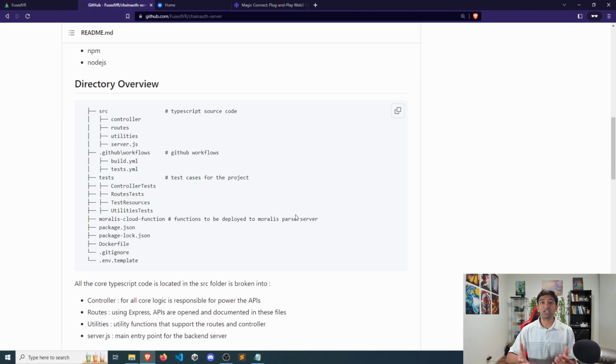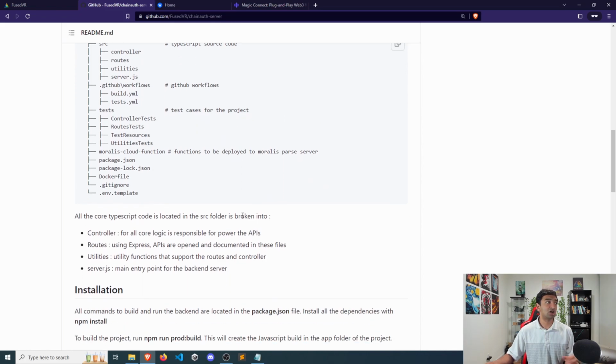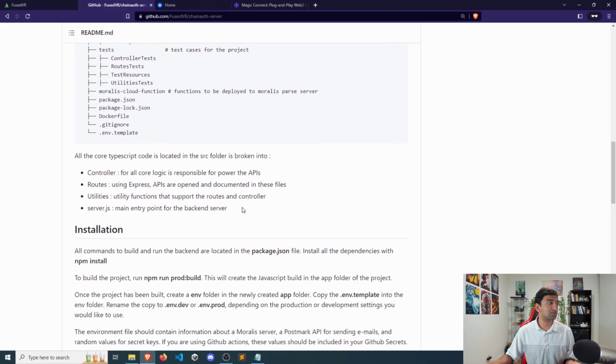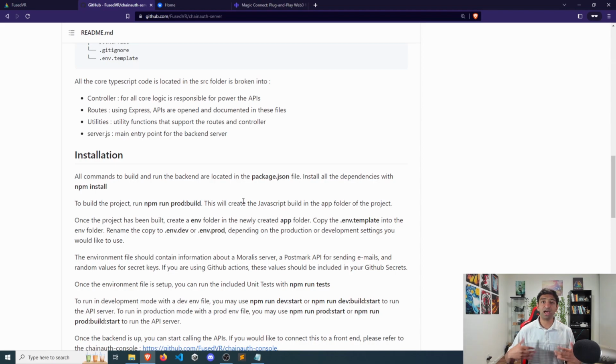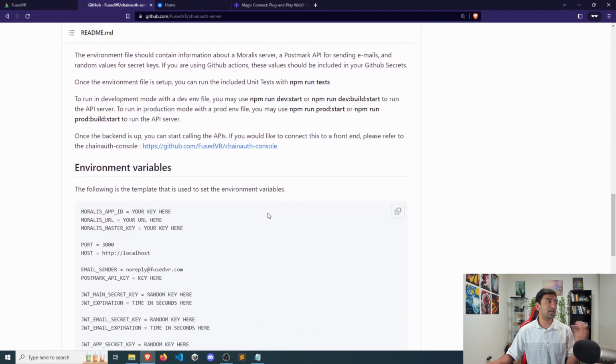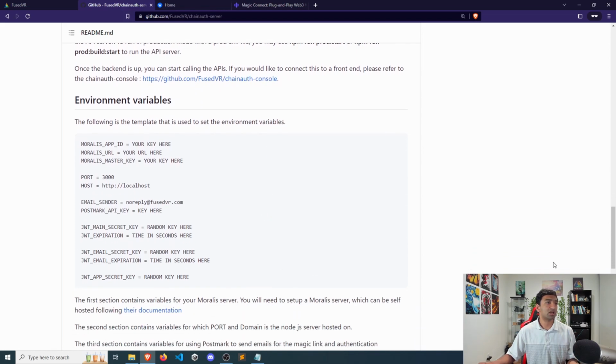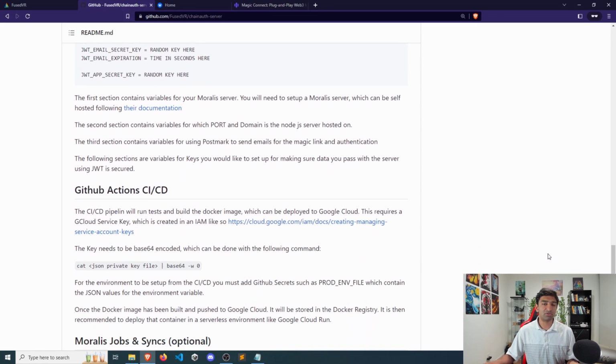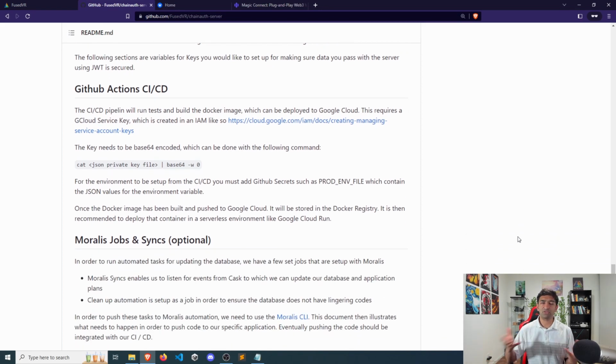Honestly, if you're looking for a template Node.js project, I've put in a lot of time and effort using best practices to build this out. So I think it's actually going to be really cool to have this out and available as a complete backend solution that anyone can go ahead and implement off of. And there are a lot of reasons for putting it open source right now. There's some future plans that I have that I'm looking forward to this being an open source project to build on top of.